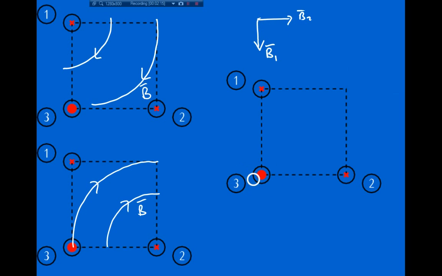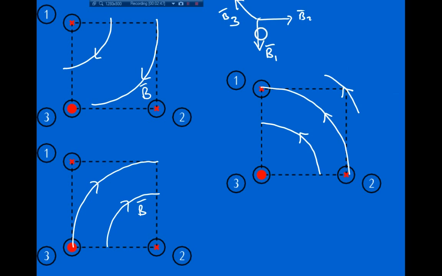And looking at wire 3, now wire 3, the current is flowing out of the screen. Now if I orient my right hand so that my thumb points away from the screen, now I can see the fingers on my hand are going to point counterclockwise. So my magnetic field created by this wire is going to point counterclockwise. So this means that up here at this top corner, my magnetic field is going to point up and towards the left. So here we have this third magnetic field that's pointing up and towards the left. And this is the magnetic field created by wire 3. So we can see that these magnetic fields are in fact perfectly oriented so that they can cancel out. Now I'm going to need some room to actually work through this, so let me go ahead and open up a blank screen.